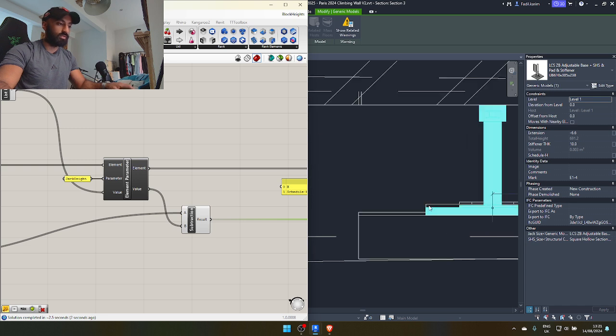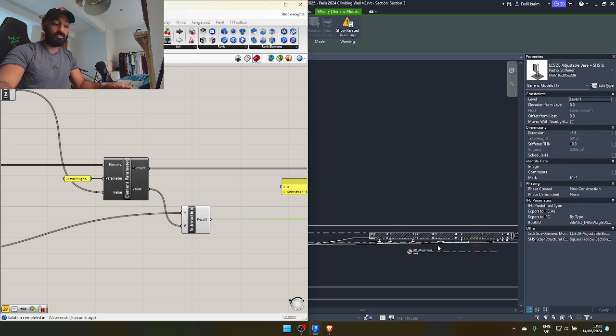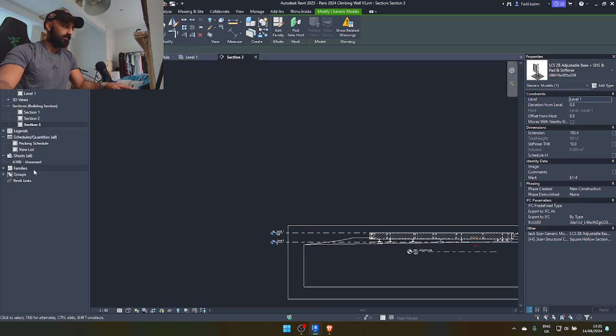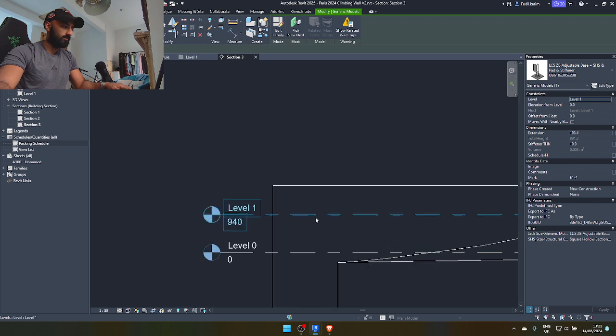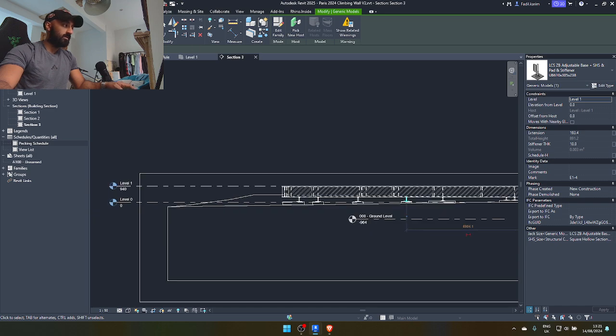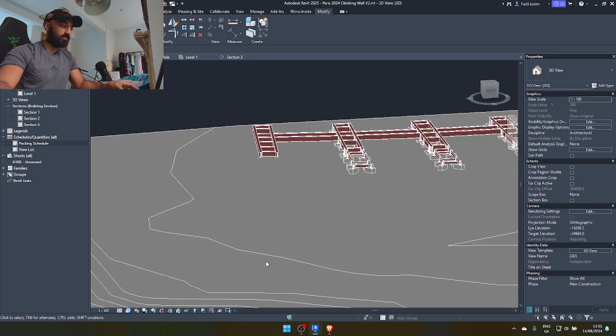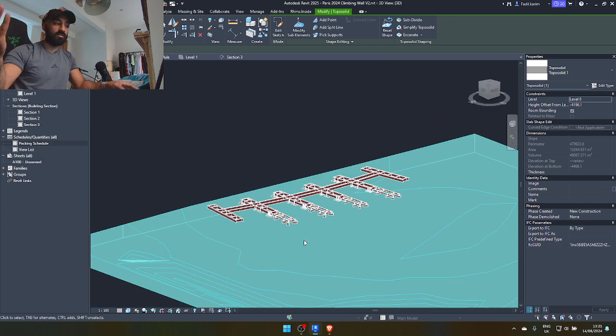Brilliant. And you can see the one in the distance is slightly higher because it's aligned so perfectly. And then we have our schedule all updated for 940. The other thing is we could actually get a completely new topo surface, and let's just say new data comes in, or we didn't have the topo in the beginning, but we could set up the drawing, start making it and designing it without worrying about the data.